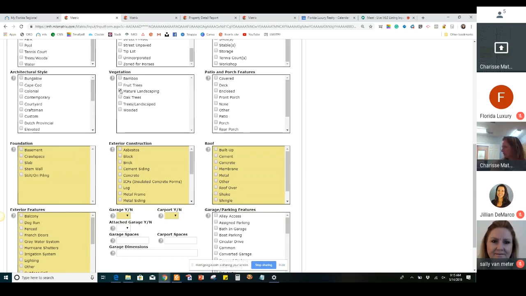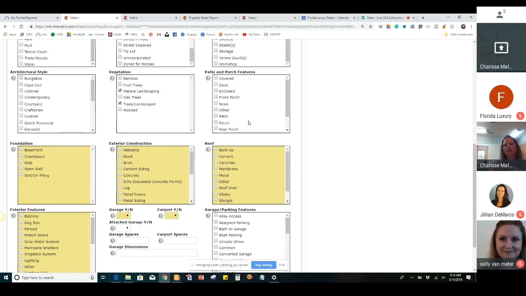Fruit trees? No. It seems silly, but that's actually important for a lot of people who come down to Florida. They generally will say, I want a palm tree in the front yard and a fruit tree in the backyard. So if you happen to show a property to someone that's not from Florida, I would point that out, because that might be a great selling feature for them. So there are trees there. Yeah, we have trees.